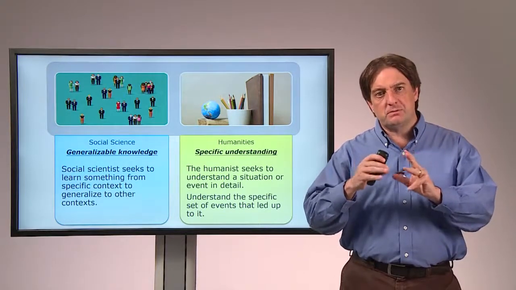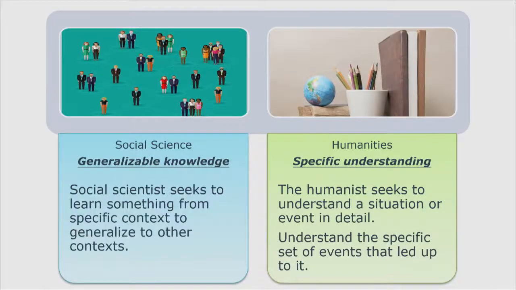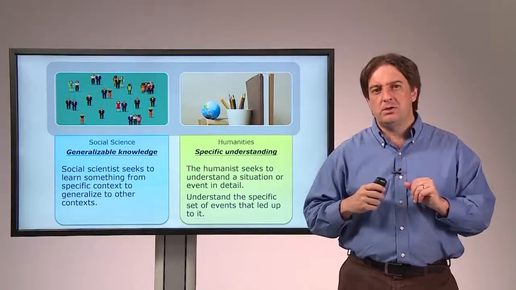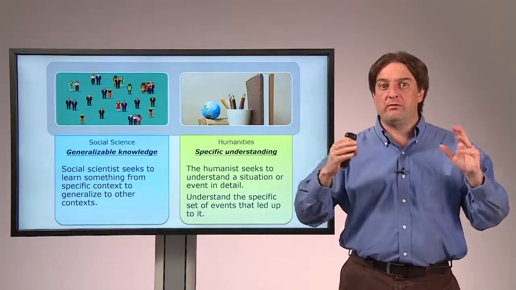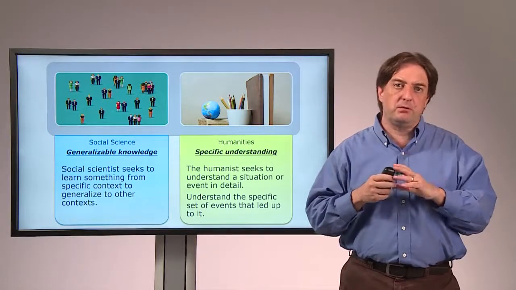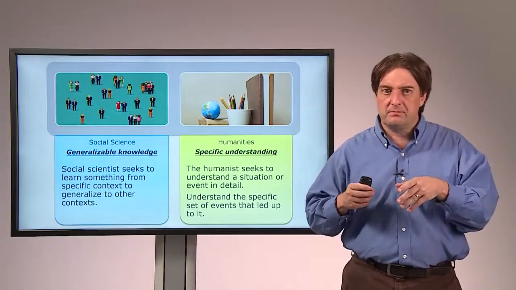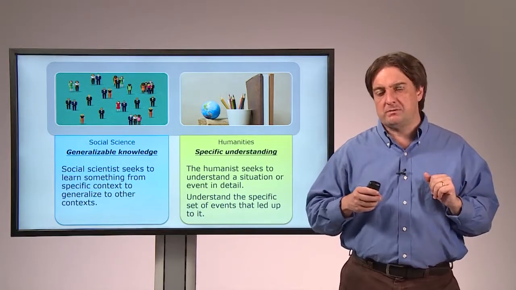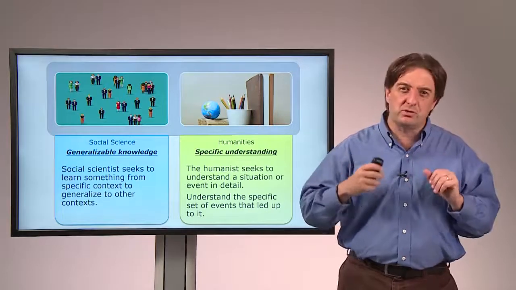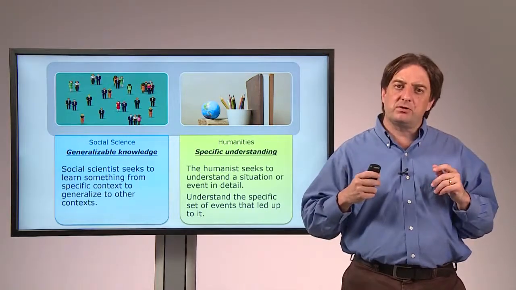By contrast, humanists, when they study a specific case, that's all they're interested in, and they want to understand the specific circumstances that produce that case, the understanding that people have of that. To give an example, consider revolutions. Revolutions are a big subject of study both in history, in the humanities, and in social science. So the difference in the way that social scientists and humanists study revolutions is again in the effort to generalize.